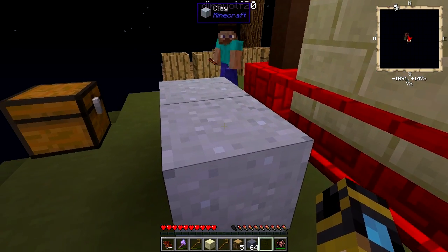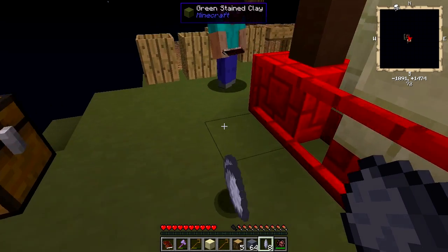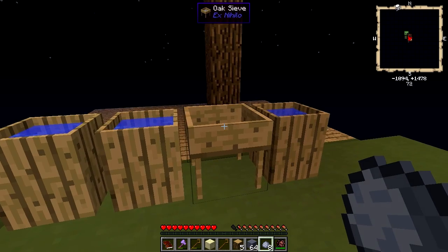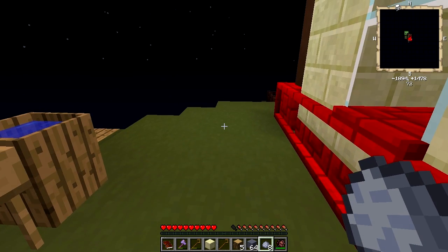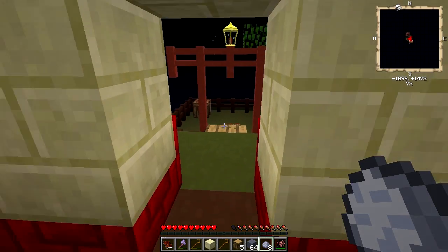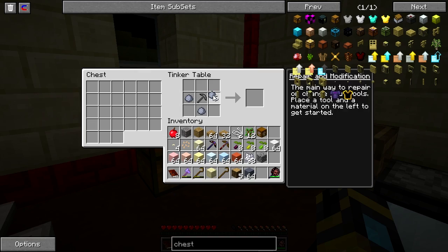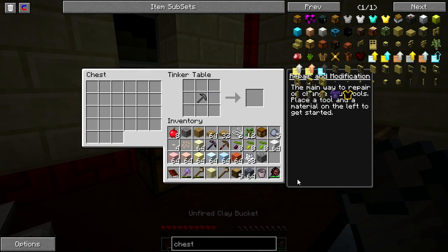So I just placed them down over here. So you just break them like you normally would, and you get yourself clay balls. Nice. And then we can make buckets, right? Yep, so that's one of the reasons why we wanted the slab furnace, because we're going to need to fire these to make, there we go, to make ourselves a clay bucket.